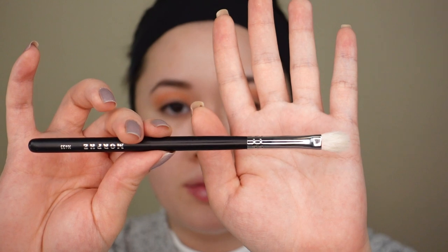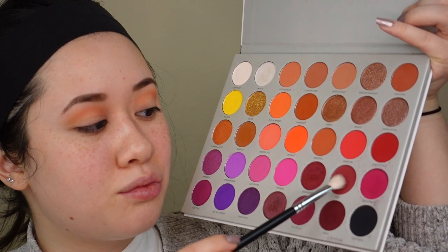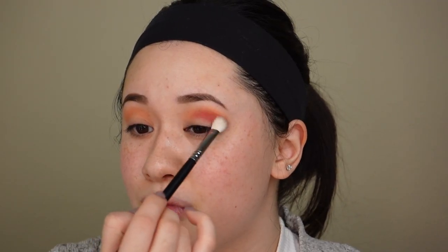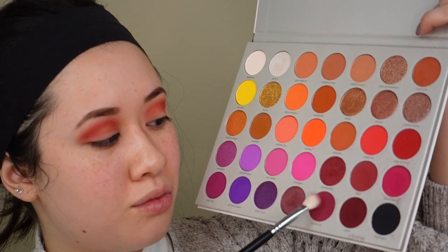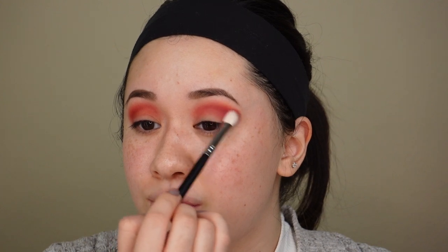Now I'm going to take a Morphe M433 blending brush and dip into the shade Next, which is a matte red, and I'm going to start blending this into my crease right beneath the first shade I placed down. And I'm going to take the shade Oh Hello on the same eyeshadow brush I used before and blend that over the last shade I placed down to intensify the crease.